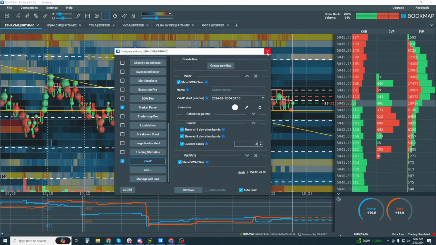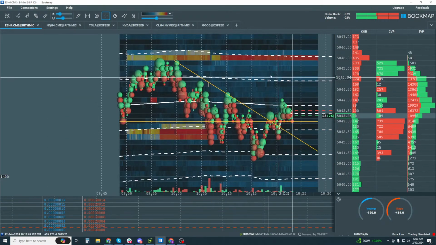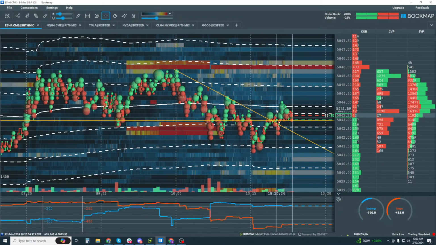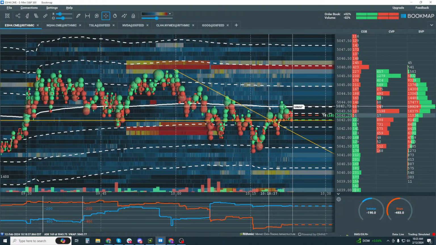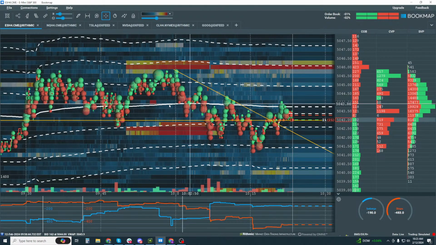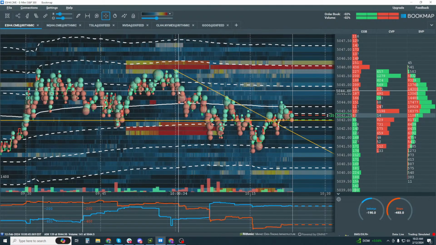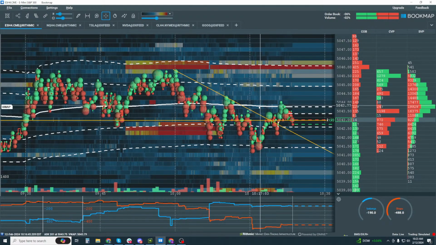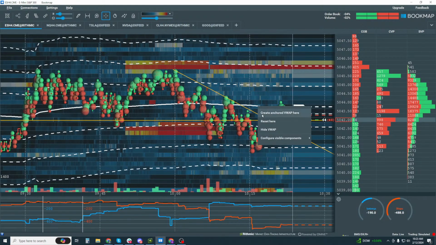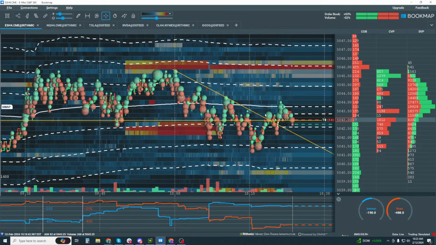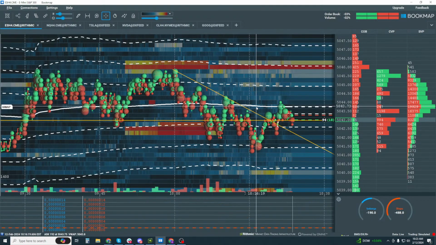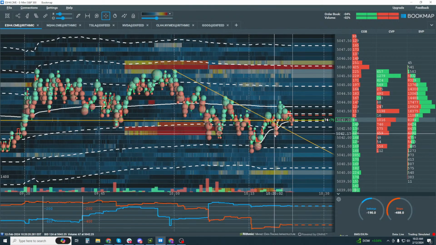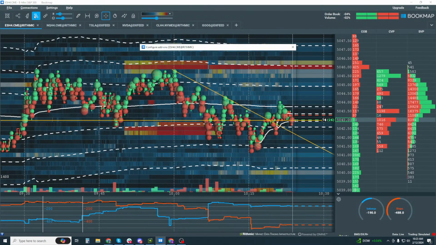All right, so let's take a look here. Now you can reset this as well wherever you prefer. So if we want to reset it, let's suppose we go with this low down here. We just hover over this, create anchor VWAP here. Okay, and there it is. All right, so now let's go back to our VWAP.